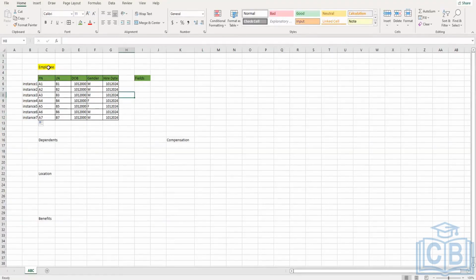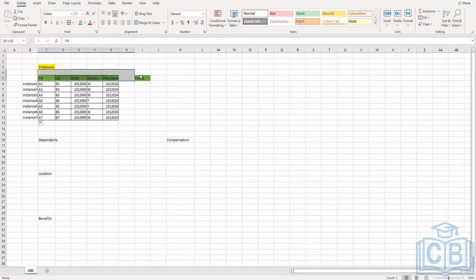Basically, like this employee table, there are many tables, and in those tables there will be many fields associated. It could be any number of fields. Here I have just mentioned 5 fields. When you check Workday, you will be able to see 200, 300 fields in just one business object. In another business object, you will see 100 fields or 50 fields. In each and every table, the fields are considered columns and the rows are considered instances.